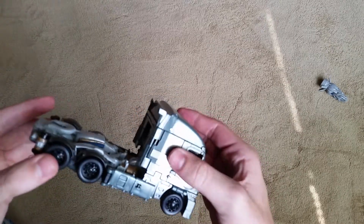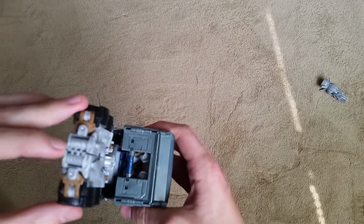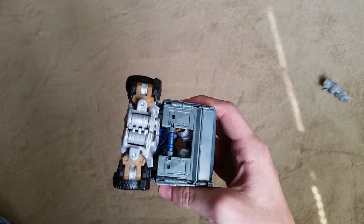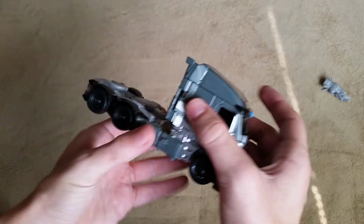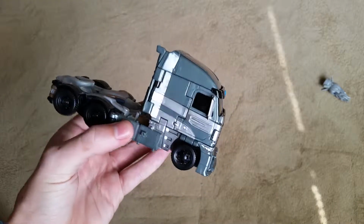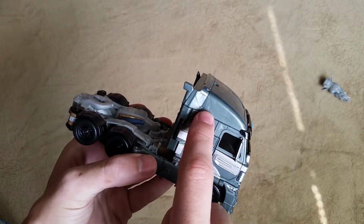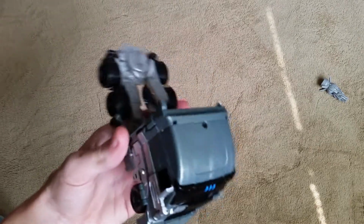My only real complaint about the vehicle mode is that there's nowhere for the feet to tab together. That's about the best you can do at a tab, and that's not even a tab. That comes apart very easily. But overall, that's a pretty solid vehicle mode. The paint application's nice. Looks pretty accurate. I just see some weird marks on the gray plastic. I don't know what you would call that.